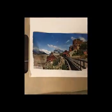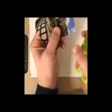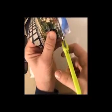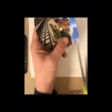For example, I see a lot of people that will start out by cutting this picture out and wanting to glue it down. That's a thing you can do, but it's a little bit less interesting. Instead, you're going to very carefully cut right along the edges of exactly what you want to cut out.